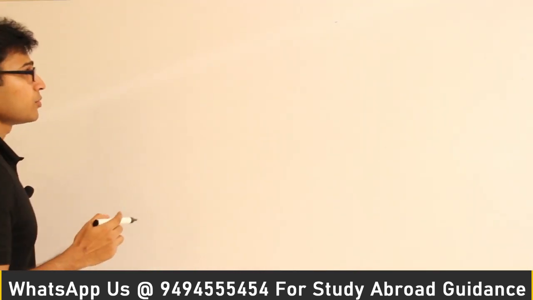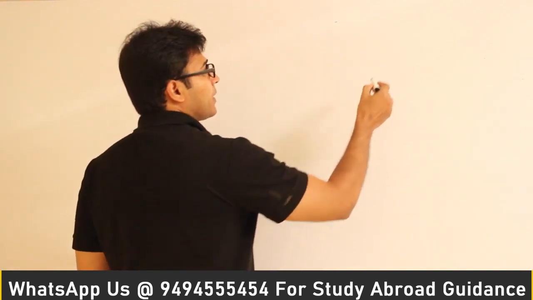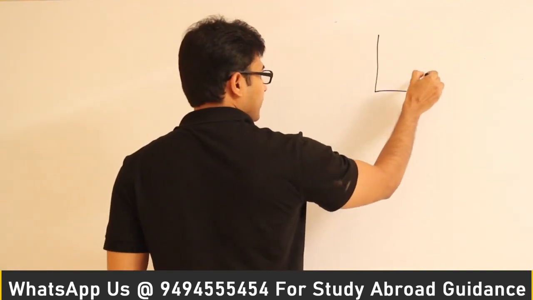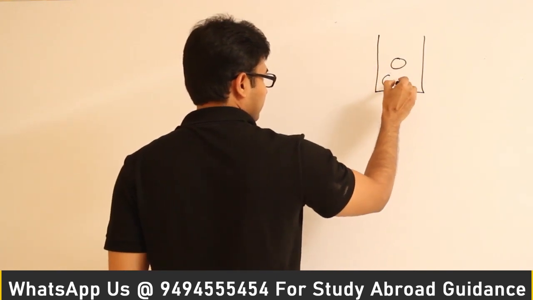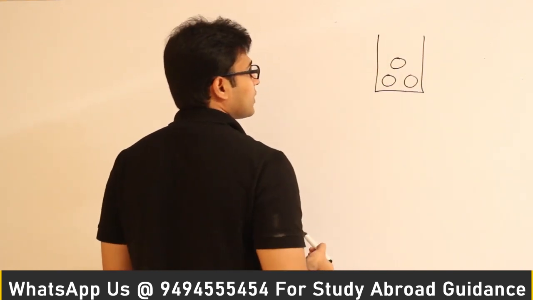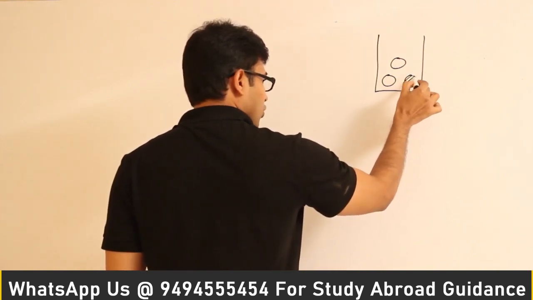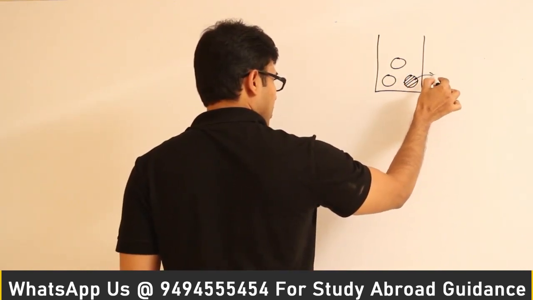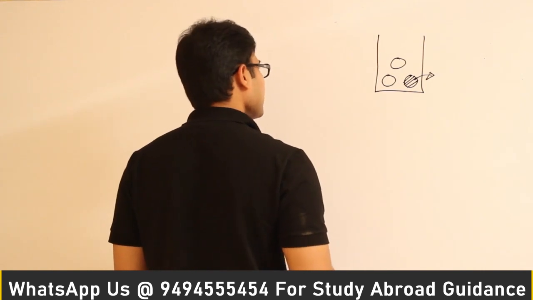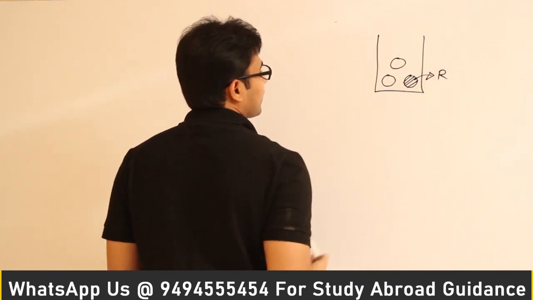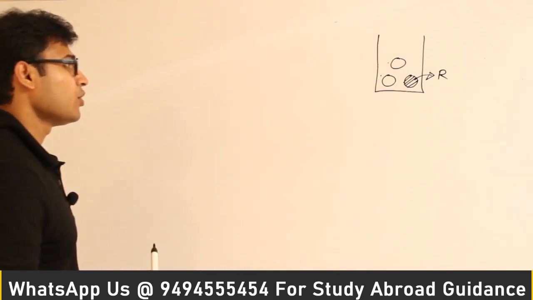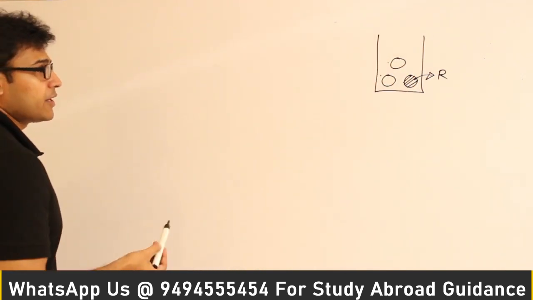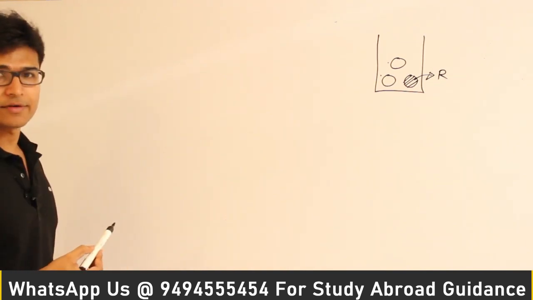Let's see one more question on total probability. Assume that we have a bag, and in the bag there are 3 balls. Assume that it is known that one ball in the bag is definitely red, and we don't know the colors of the 2 other balls. They can be either red or they can be non-red.